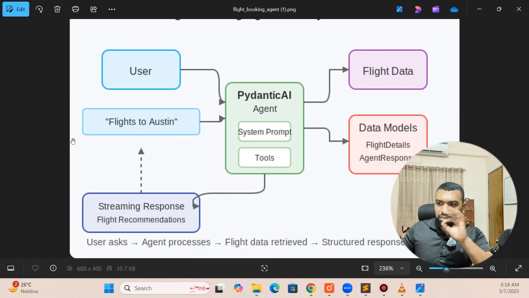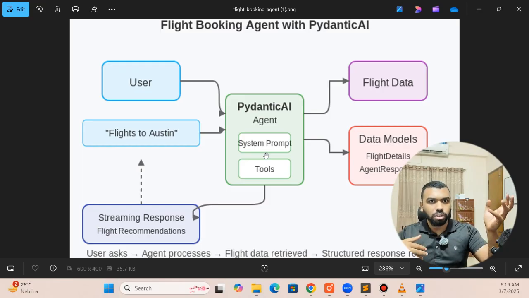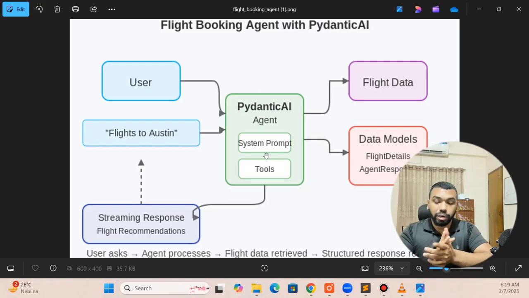Let's talk a little bit about the architecture of this agent or this agentic system. First, we have the PydanticAI agent. This is almost like the worker, or I guess the AI agent, right? It can do these function calls, it can make appropriate determinations on how to respond, etc. The great thing with Pydantic is it's model agnostic. You could use GPT-4o, or you could use a reasoning model like DeepSeek to really think about its responses. Use it based on your use case. You need fast responses or slow responses, etc.